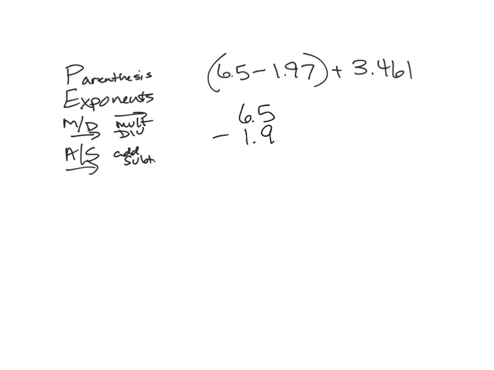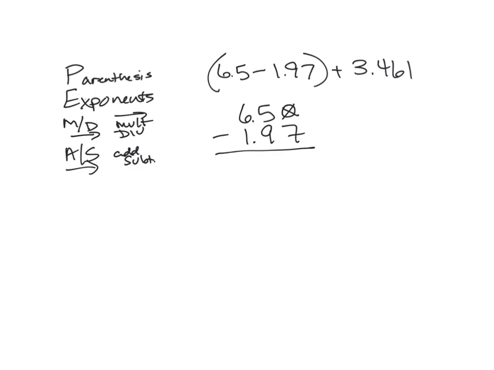Remember, line everything up properly. Your ones places need to line up with your ones places. Tenths places line up with tenths places. Hundredths place doesn't have a match, so we can make a match. We're going to need to make a match because we need to do some borrowing here.